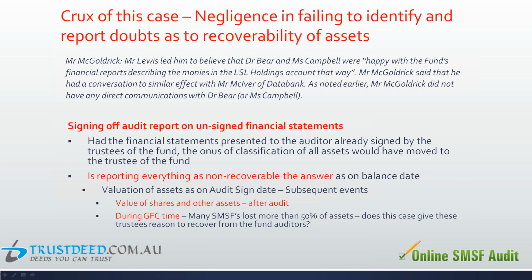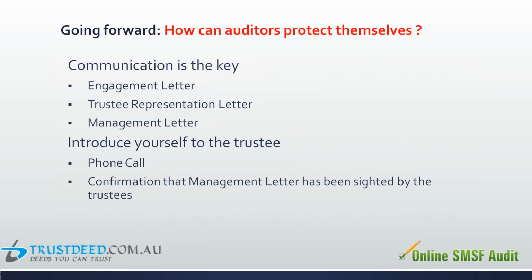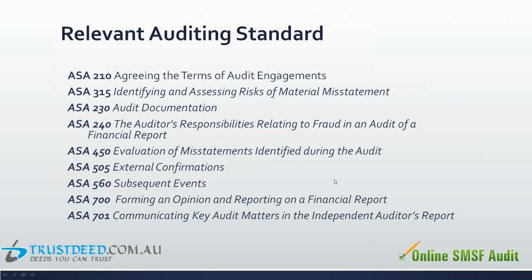The next question is from Sarah. She says, with regards to the auditor's need to review the value of SMSF assets, would it be more important to highlight the assets that have decreased in value rather than increased, or are both equally important? I think, Sarah, what is very important is when you're auditing on a date after 30th of June, let's say you're issuing an audit report today, and I have mentioned it in my list of auditing standards. If you look at auditing standard 560, subsequent events, if there is a material drop in any asset value or a material increase in any asset value, I think at the time of signing the audit report, you should bring it to the accounts.